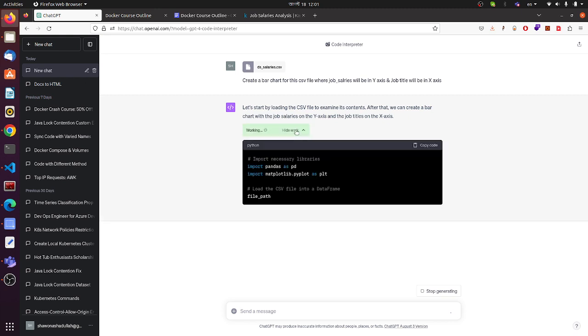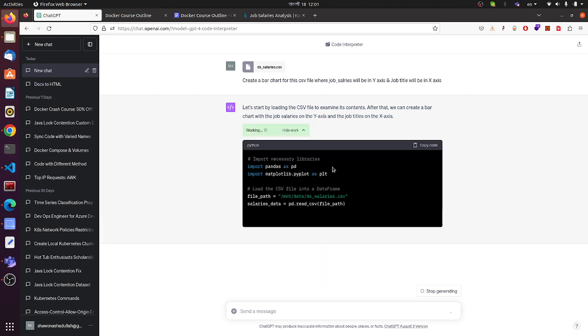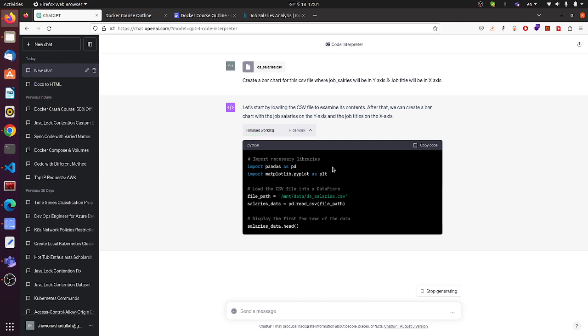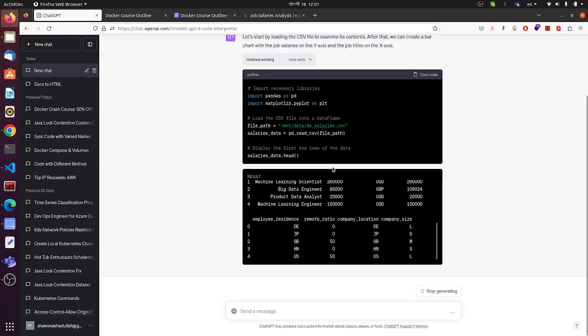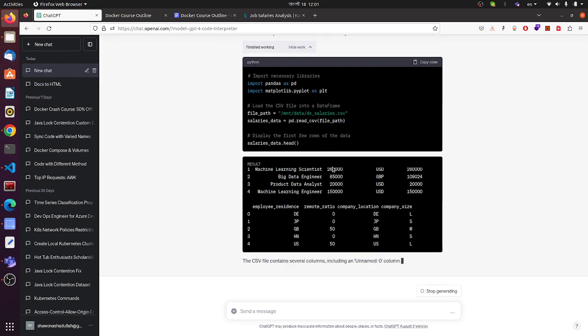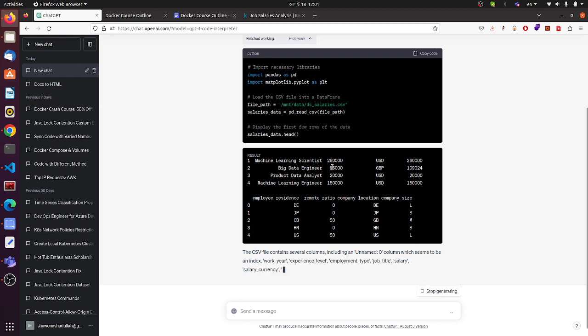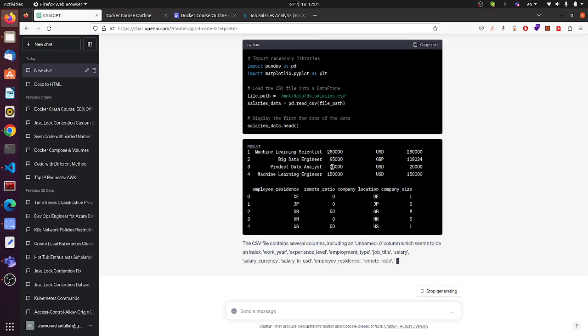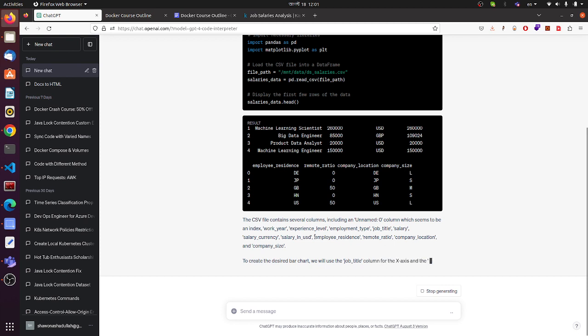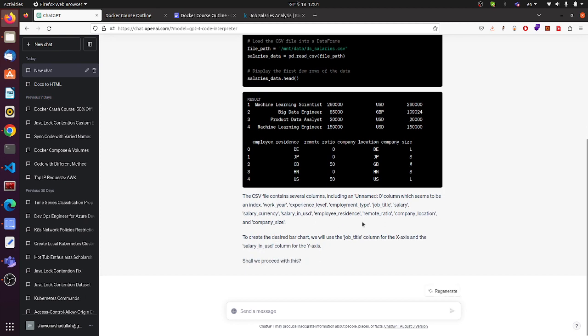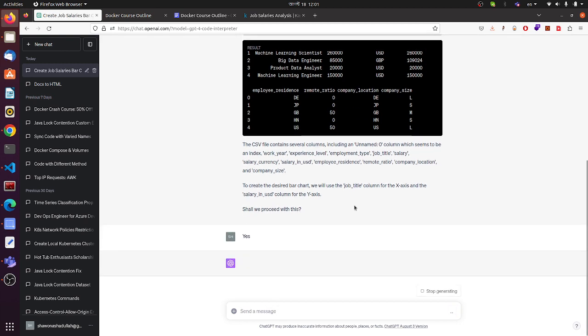You can see here the code. At first it will read your data and then fetch the data to analyze the columns. You can see here it has extracted the columns, and right now it's asking shall we proceed. Okay, yes, you can.